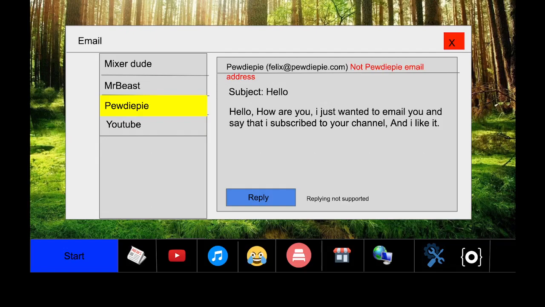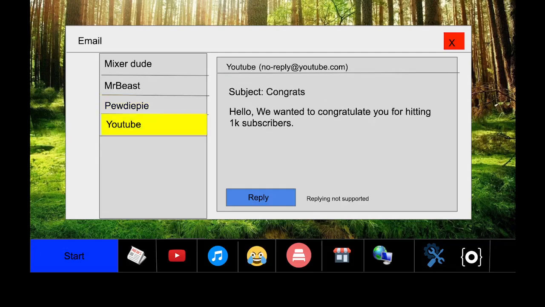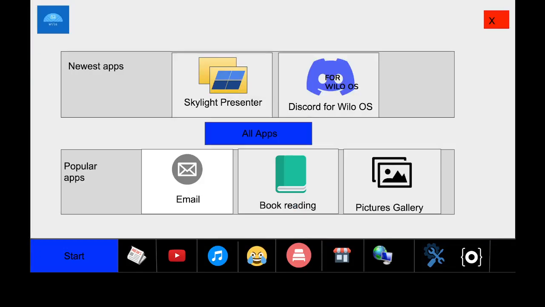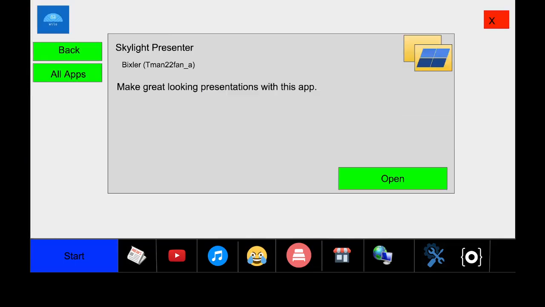Whoever owns this email address is probably a famous person, because I don't think an average person would get these types of emails. And this is another dream email. Oh my goodness, this is all good news, man. Alright, next. Skylight Presenter is from Skylight OS by someone else.